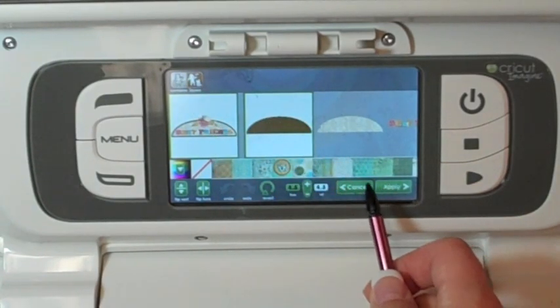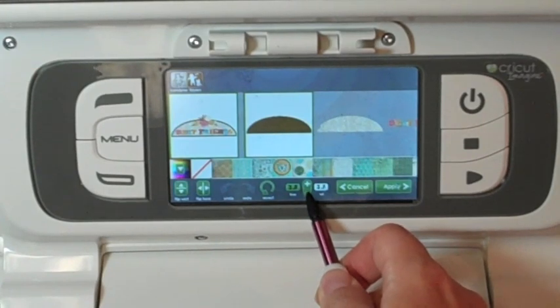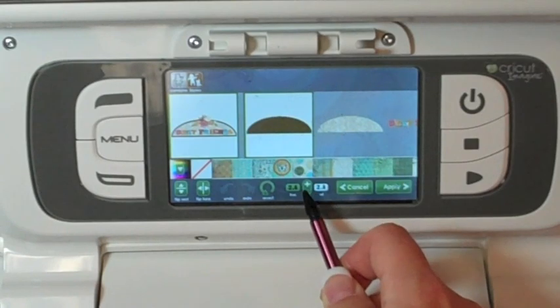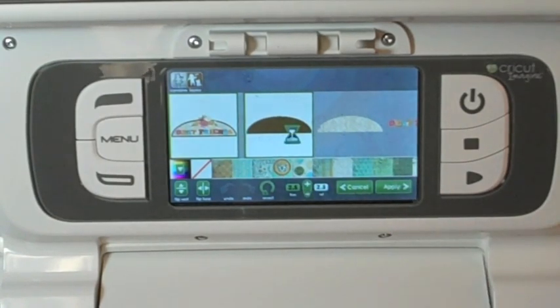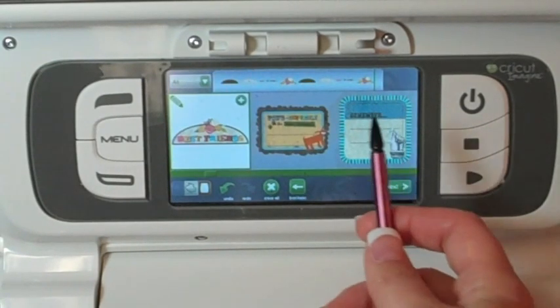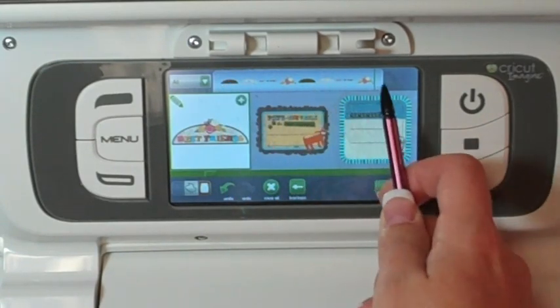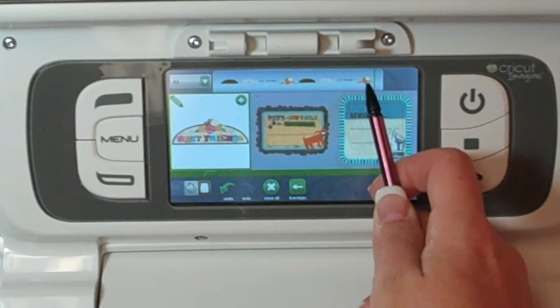Now press apply. Actually, we're going to make this, let's just do 2.5 inches. Hope you're following me for a second. This is kind of confusing, but it's really easy. So now I have the layers for 1 and I have the layers for 2. But for the second set, all I want to do is cut the little flowers at 2.5.